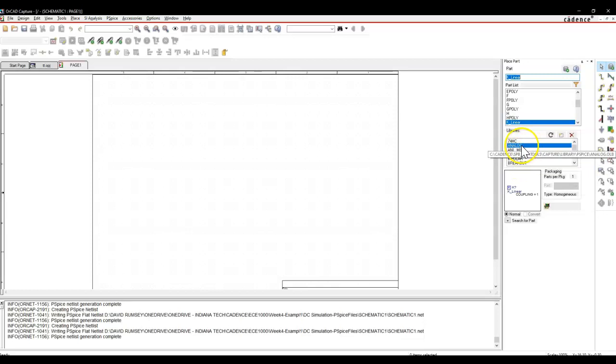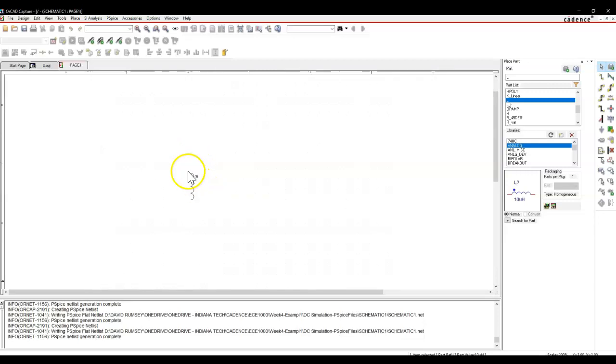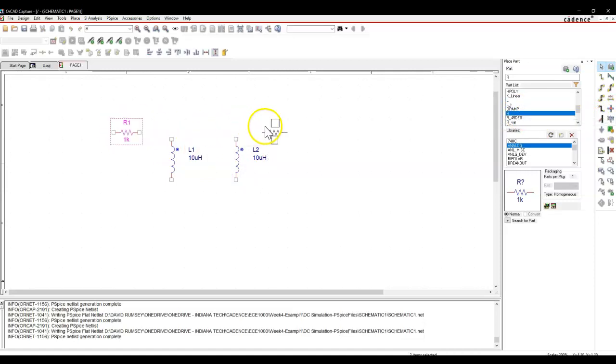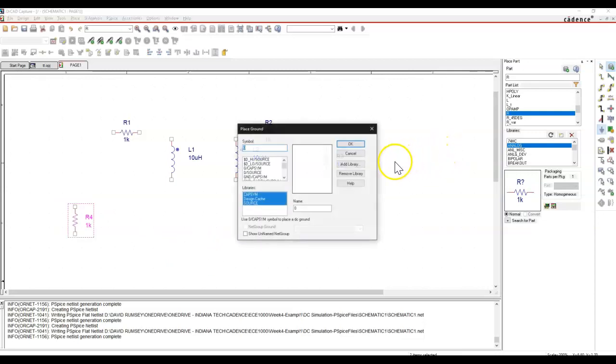All right, so let us go ahead and build this circuit here. First off, let us add the inductors. And you can see, as I'm trying to place that inductor, there's that little marker, not really like a dot, but you can see it's at the top there. I want to place both of my inductors with that at the top. And then I've got 4 resistors. I had a resistor here, and a resistor here, and then one that was over here. And then I have my ground.